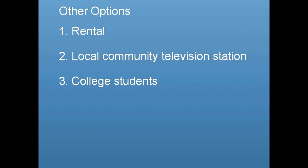Other equipment options: always consider rental — many places will honor nonprofits and waive sales tax. Think about your local community television station; here in Austin ours will train people as producers and then let them use equipment for free, so long as you provide broadcast material — great promotion for your organization. Also consider college students: if there's a university with a radio, television, film, or communications program, their professors have access to great equipment and students who are eager to learn and help.